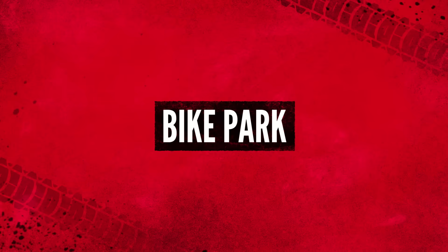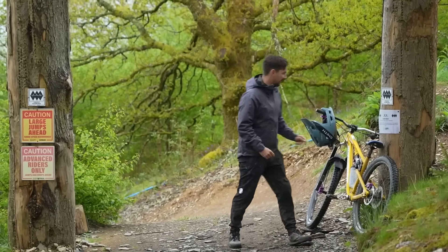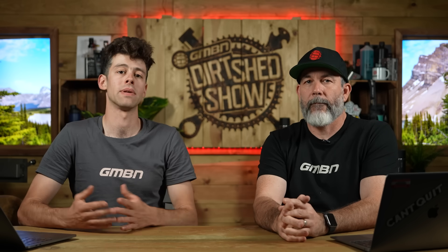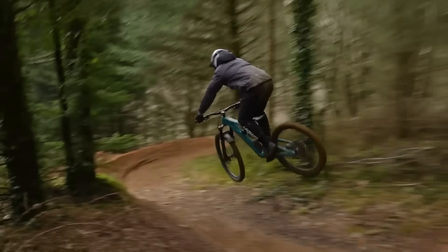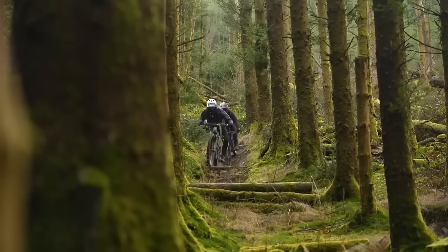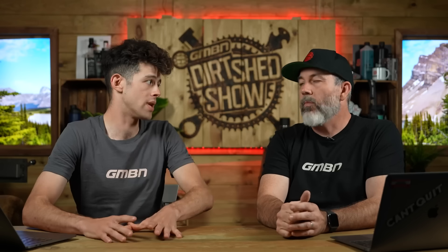First of all, some trail terms. Bike park trail — there's bike parks, they have trails. But it's almost become a word that describes lots of types of trail. Any trail in a bike park is a bike park trail. The way I think about them, it's almost like a skate park on a mountain. Everything tends to be quite smooth and transition-based — rollers, berms rather than flat off-camber corners. They've probably taken all the roots and rocks out and made ramps. Someone will even refer to a downhill track as, 'oh, it's a bit bike park' — almost pejoratively. But actually it's really good for developing those transition skills in a controlled environment, so you can use that — knowing how to pump, knowing how to set up high in a berm — on a less bike park trail that has more complex detail. It's a style of trail, not necessarily in a bike park.